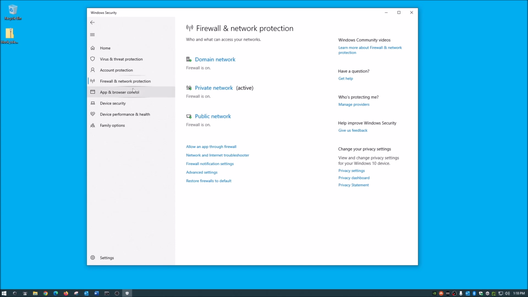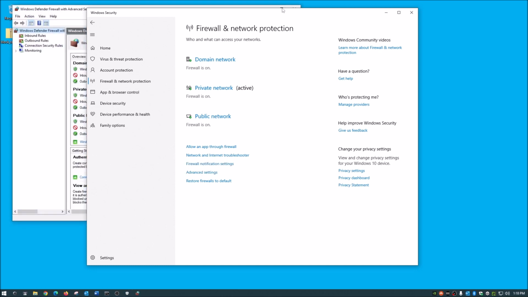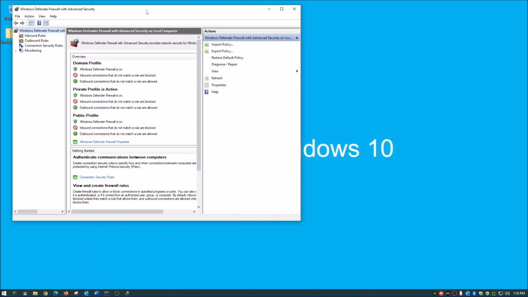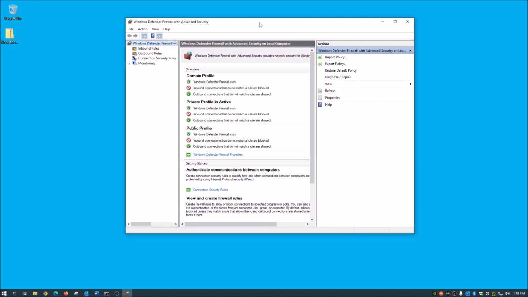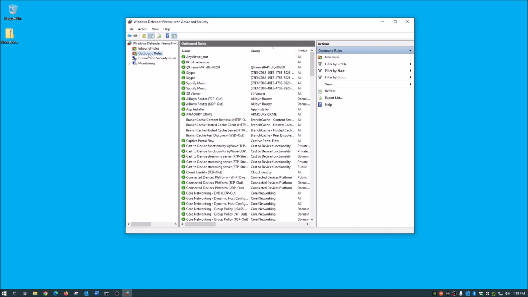Then I click on Firewall and Network Protection, and then Advanced Settings. That will bring up your firewall here. Now, the one part we're going to be paying attention to is outbound traffic, because we don't want anything going out to Microsoft. So this is what we're going to concentrate on today.